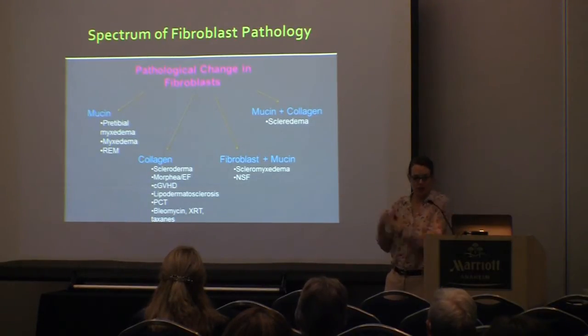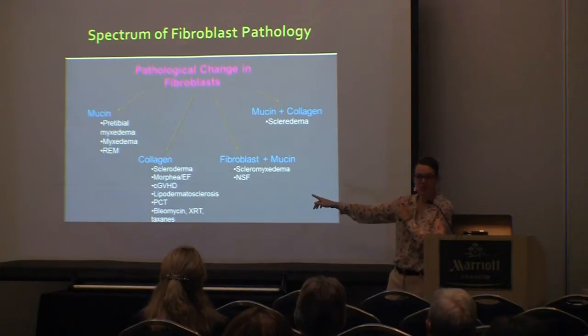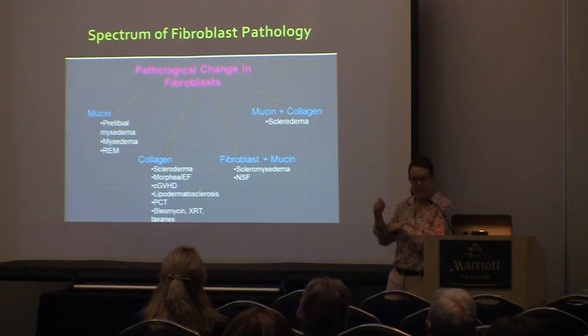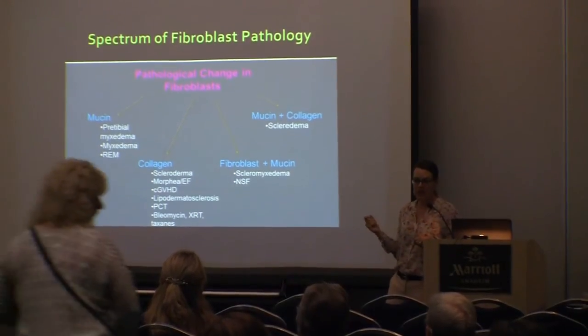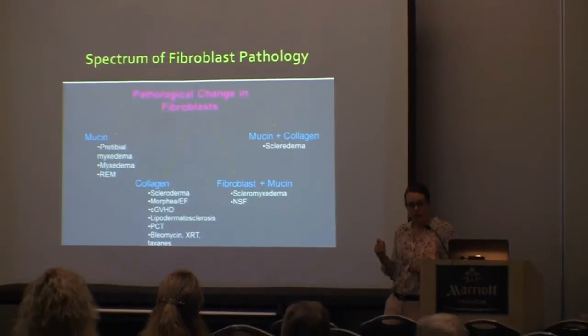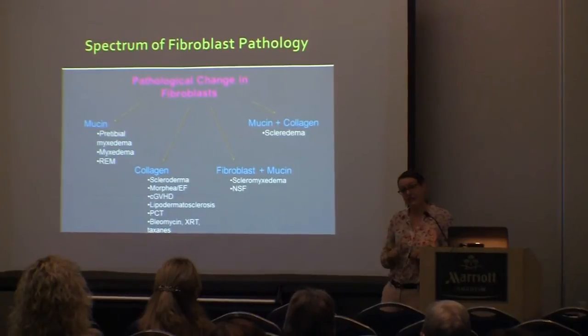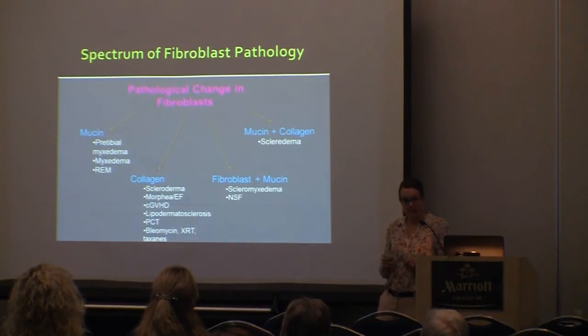But the reason morphea and scleroderma get grouped together is because they are both disorders characterized by too much collagen in the skin. So sometimes when we take a skin sample and look at it under the microscope, they look very similar. The important point, though, is that they are very different in how they behave in the people who have these disorders.